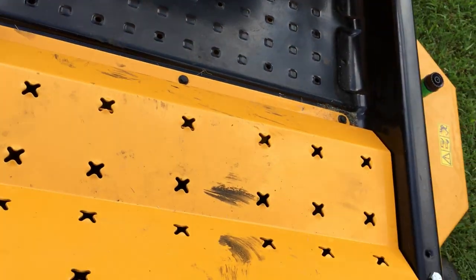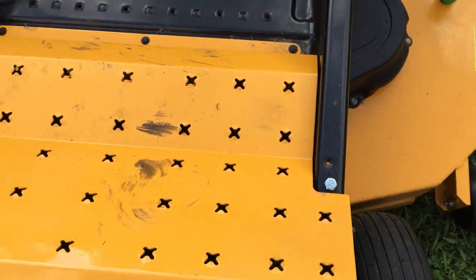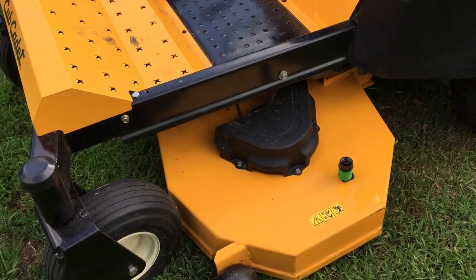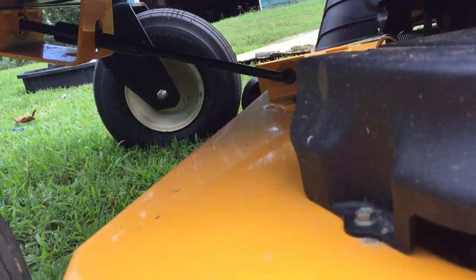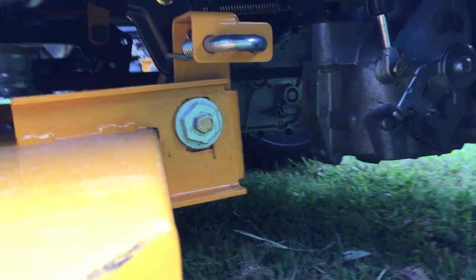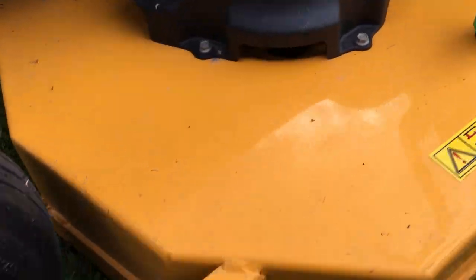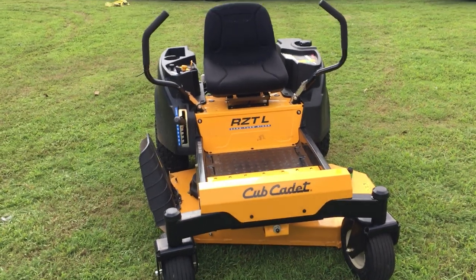I haven't had the opportunity to take this plate up yet, but I think this right here gives you access to your blades and pulleys so you can actually lubricate them. Another thing I like about Cub Cadet: when it comes time to change belts or remove the deck, it's really easy — you've got one pin in the front and two pins on the right, and that's basically it. You unhook those three and you can take the deck off, service it, and put it back on — a real easy one-man job.